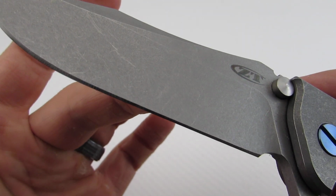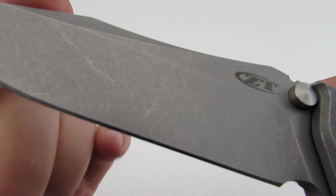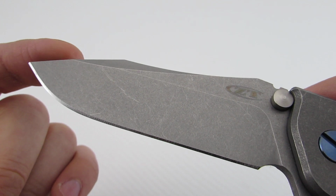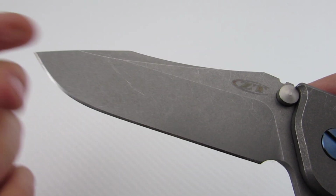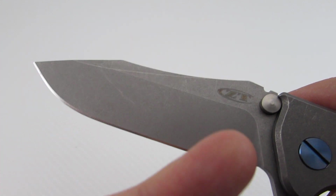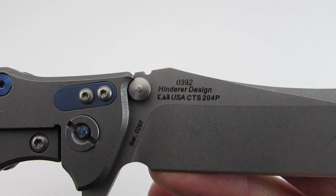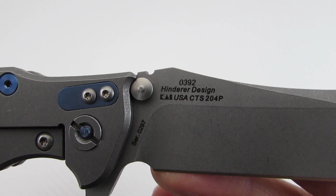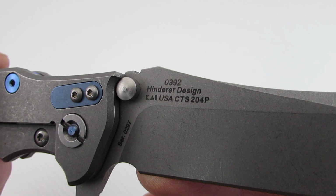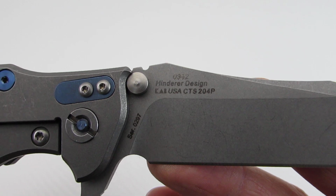it's been given what I believe is called a working finish that Rick Hinderer uses. So some type of really heavy-duty stonewash. But with a finish like that on the blade, this knife is just meant to be used. So ZT marking on this side. Over here we have the usual markings from Kai and Kershaw and ZT: 0392, Hinderer design, Kai USA, steel choice, and the serial number.